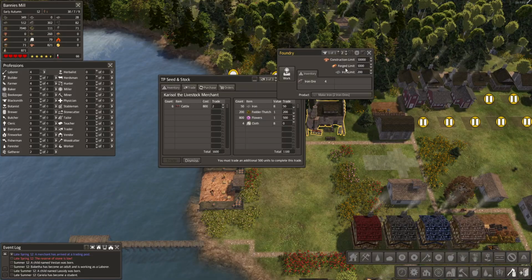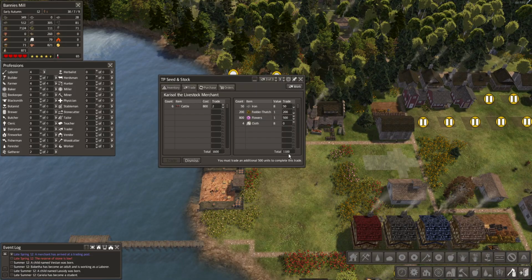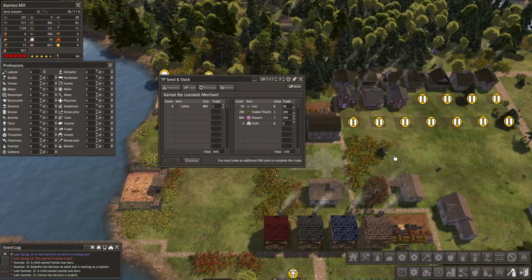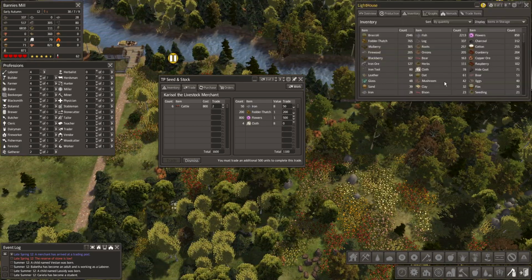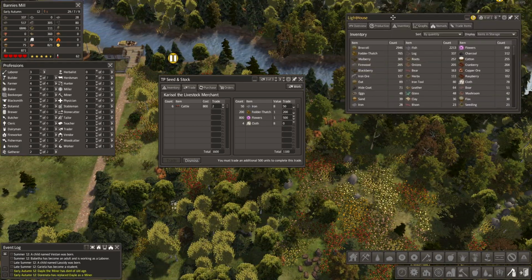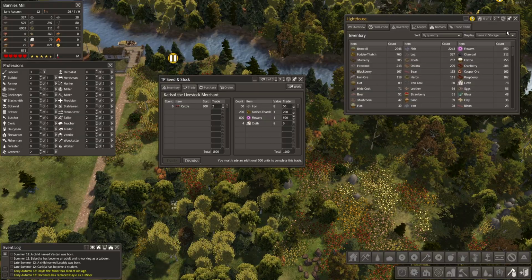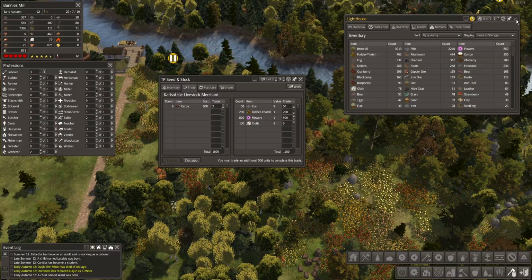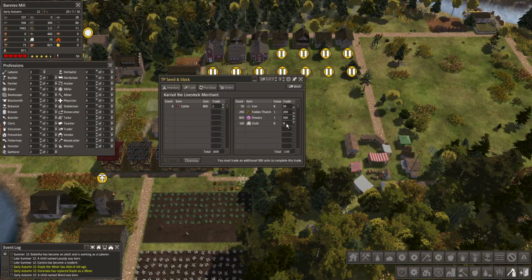How's the production doing on the foundry? 34 already. That's good. I don't know how much iron ore we have in storage, but that's going to go pretty quickly. We'll have to get an iron mine going so they have constant... Oh, we can do copper ore. Oh, there's 119. That's not terrible. We're eating the fish now. Okay.